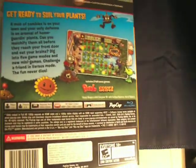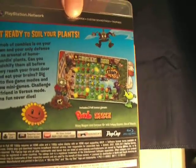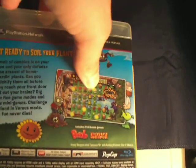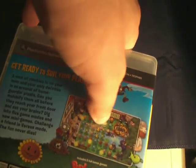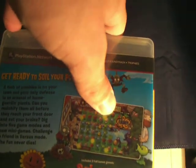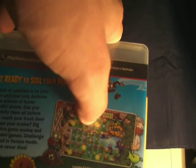Wow. So in Plants vs. Zombies, as you can see from the picture, you're trying to keep the zombies from reaching your house or your rental house by putting down different plants that are basically weapons at your disposal. You got potatoes here that you use. There's a potato right there that you can use to block the zombies, and you put up your flowers and corn cobs that throw kernels of corn, and sunflowers that put out sun, which allows you to get more items. You got a squash that jumps over any obstacle in its way, like one of these pod shooters, and it kills the zombies on contact.